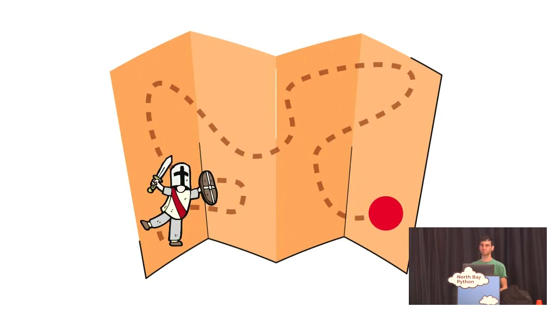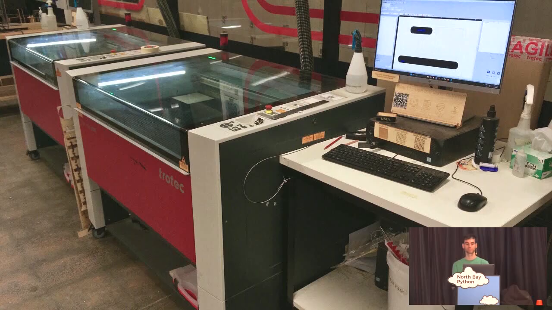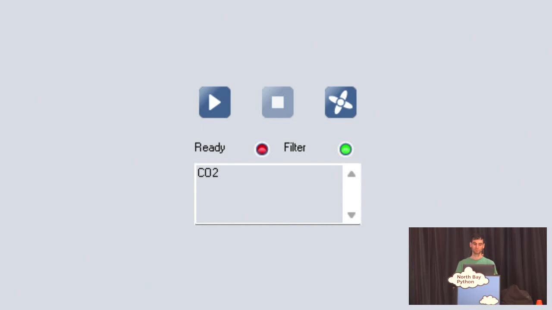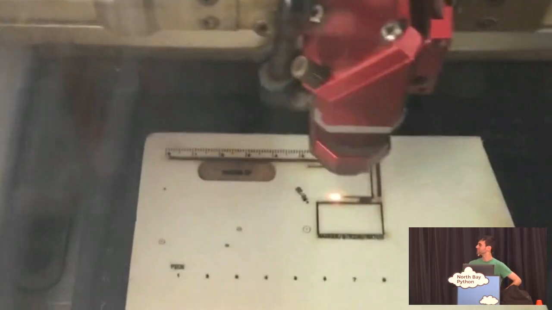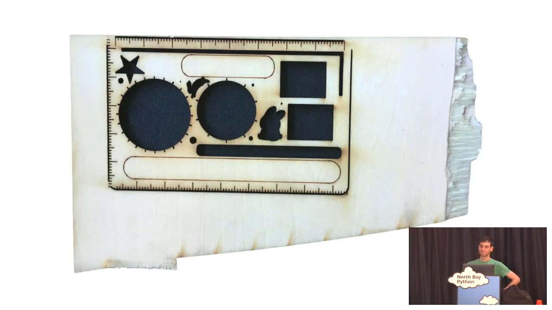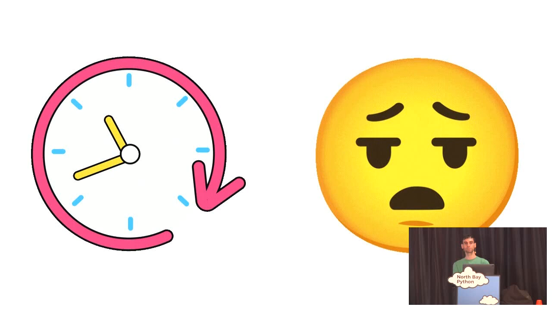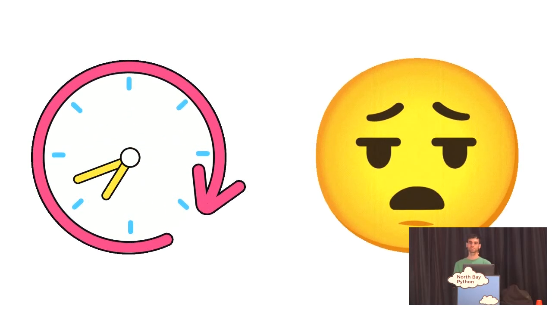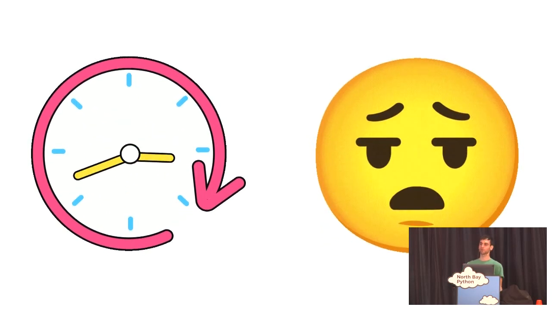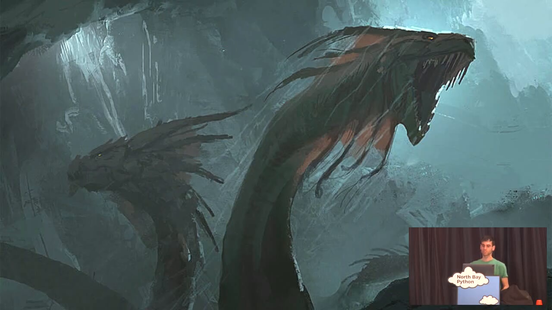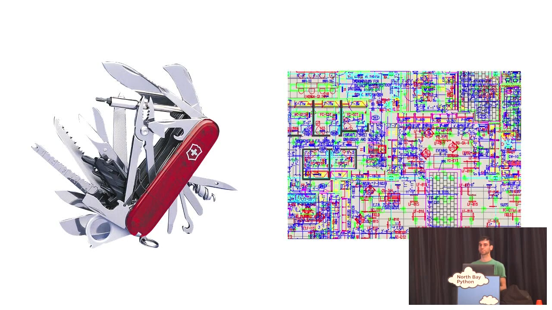And so I adventured to the makerspace, found some scrap materials, loaded up my design, pressed start, and it worked. But I had a few issues, like why didn't some things get cut? And how am I going to be able to figure it all out when it took so long to design and cutting is so out of my way? It was at this point that I realized that I'd be starting my adventure of facing this Hydra, and the first of this Hydra's head that I faced was my complex tools and design.